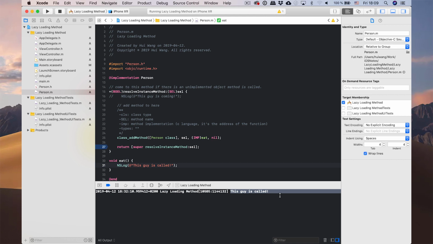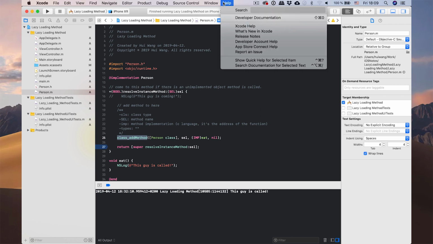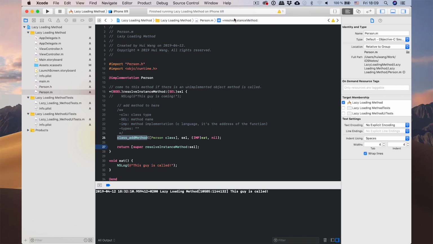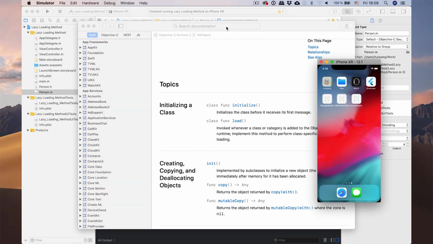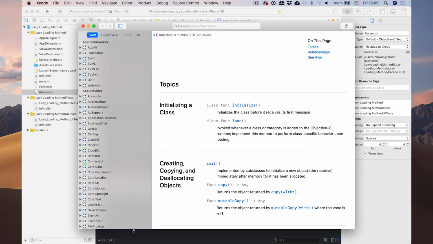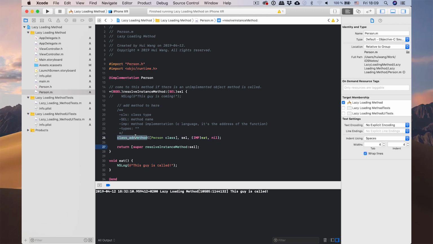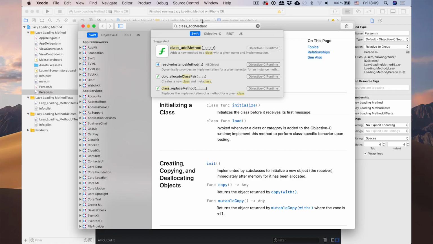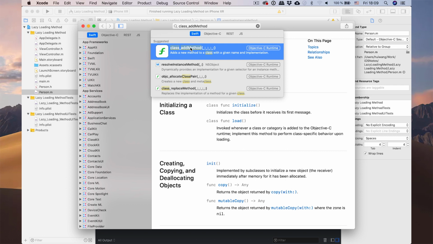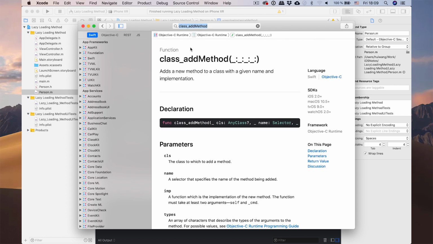We get it. So, the last thing. I have not explained the last parameter yet. What's it used for? Then we need to take a look at the Apple documentation. I can open it from Help, Developer Documentation, or you can press Command-Shift-0. Let me copy this again and paste here. The first one. This is documentation for Swift. You can check Swift or Objective-C, whatever.